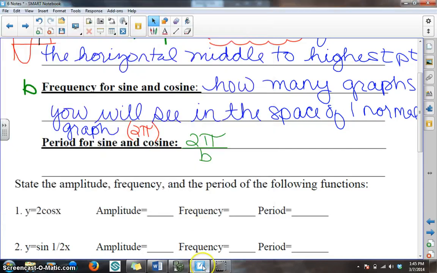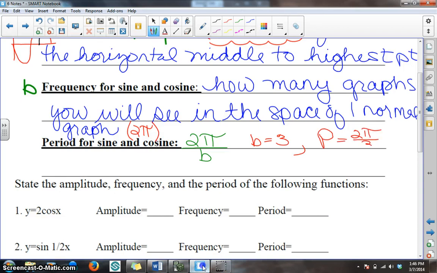Now if I wanted to write that in terms of something, so when b is 3, period is 2 pi over 3. In terms of something I can use on a piece of graph paper, you're going to want that to be a pi over 6. Because we've already said our graph paper is going to be pi over 6s, pi over 6s, pi over 6s. So I'm immediately going to change this to 4 pi over 6. What does that mean to me in English? That first graph is going to end at 4 boxes.